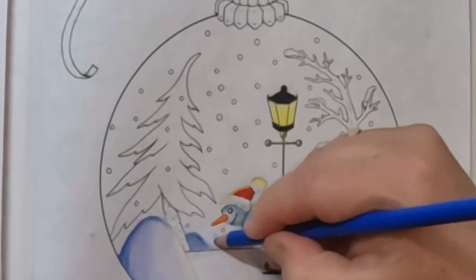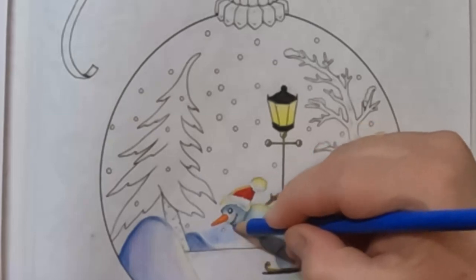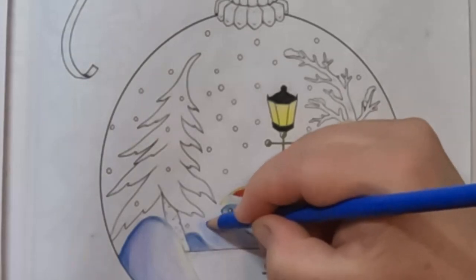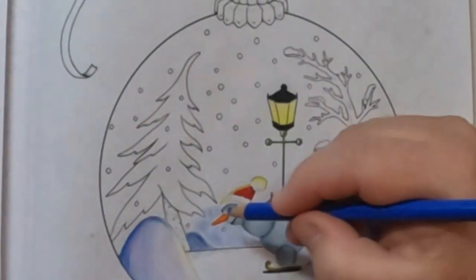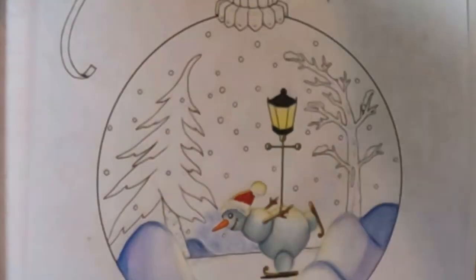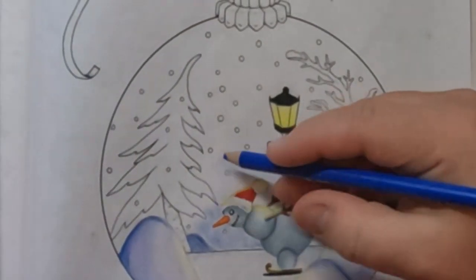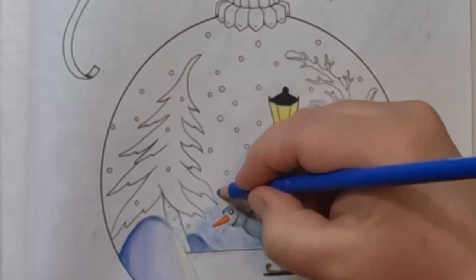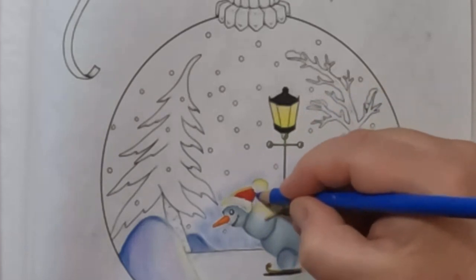So I will start with this cobalt blue hue. And you can see in this book, the color just really comes down on the paper very nicely. So it's really important not to press too hard in this book. The paper isn't thick. It's actually quite thin paper. I think that my printing paper, I have one here, it's a bit thicker than this paper in Winter Song. So as you can see, I will just add very lightly this cobalt blue hue.